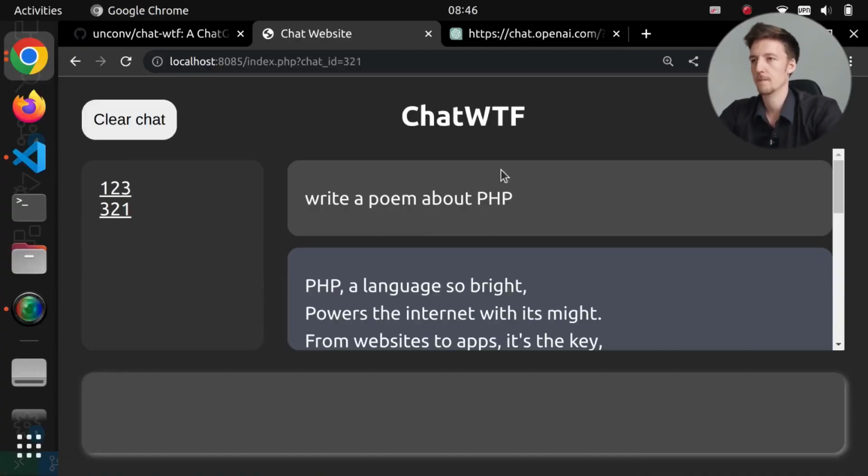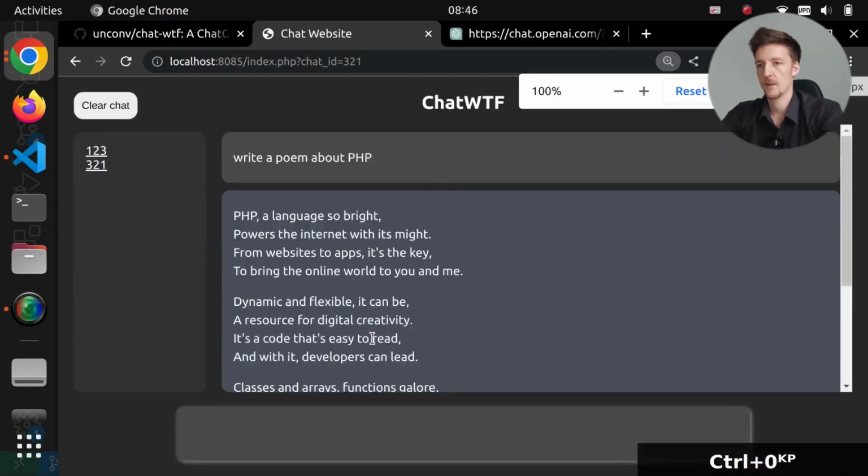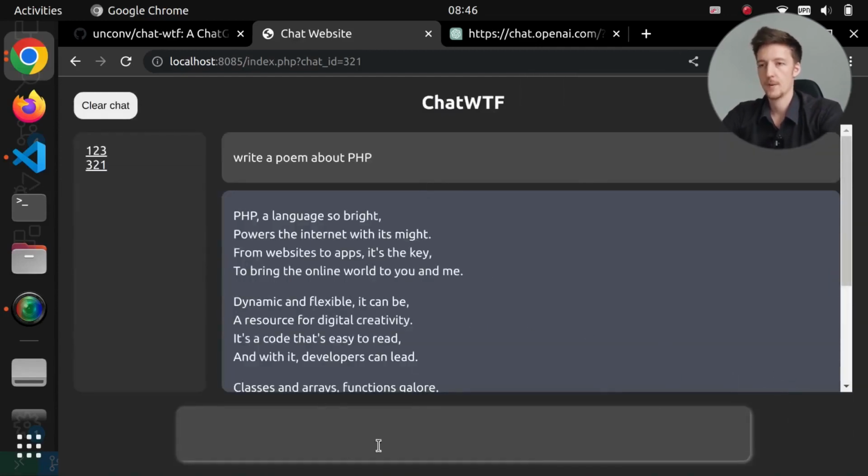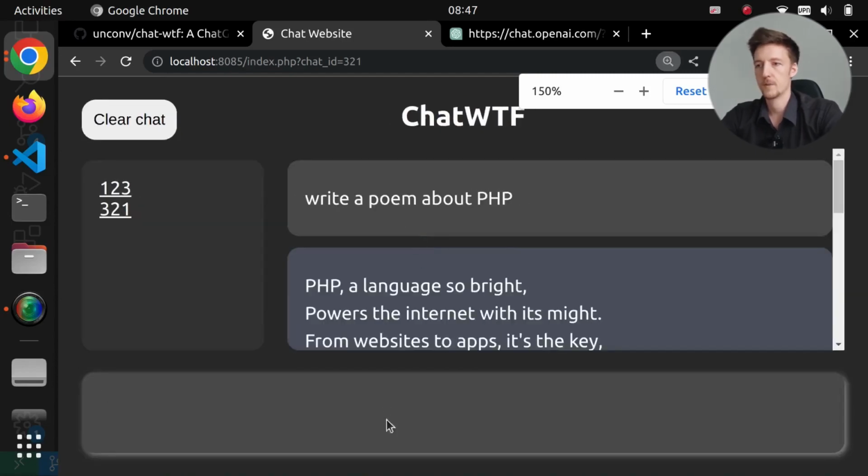So that's pretty good. Let's see if I take out my zoom, is it still okay? Yeah, pretty good. Although now this chat message box looks kind of off, but that's okay. This is not about UI design. We just want to create the backend. So let's go back to our 150%, and that looks pretty good.